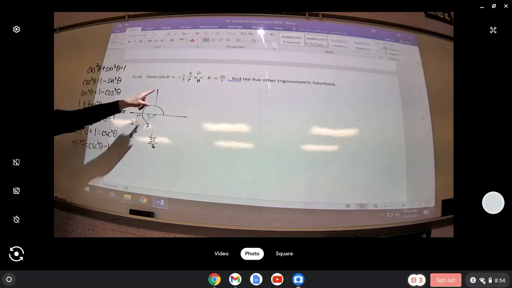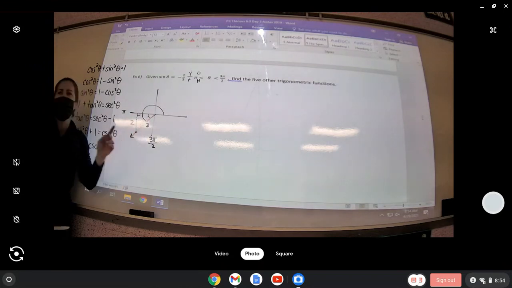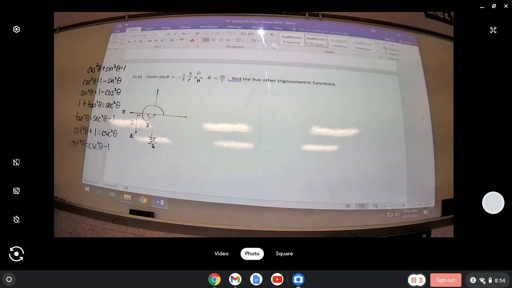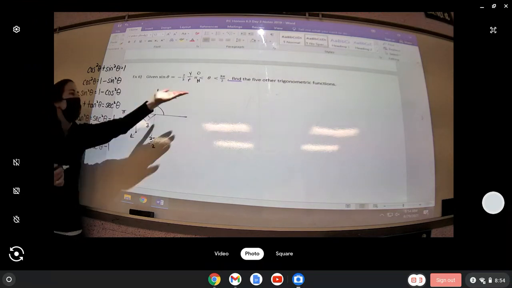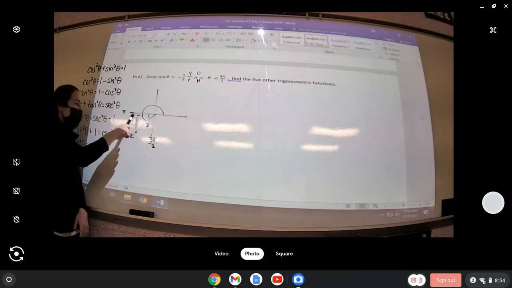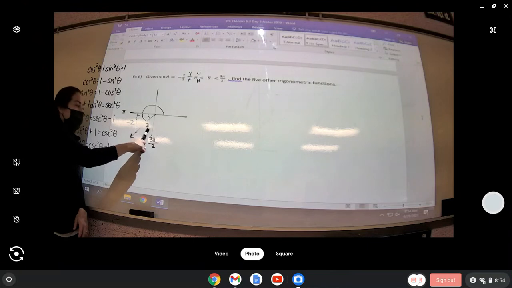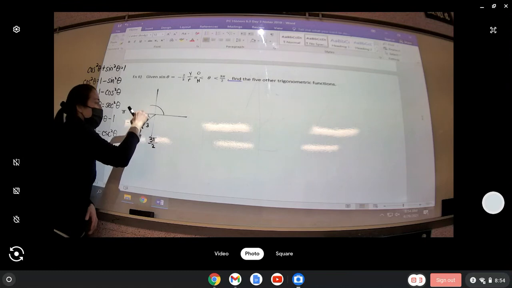But hold the phone. The ratio is negative. Who gets that negative sign? The 2, which represents the y-coordinate, or the 3, which represents the radius, which is never supposed to be negative? The 2. So make sure you give the correct signs to these numbers. Now, if you could find the x-coordinate or the A, there's no trig ratio you can't find. So a little Pythagorean theorem. A squared plus b squared equals c squared. So 9 take away 4 is 5. Square rooted, this has to be a root 5.